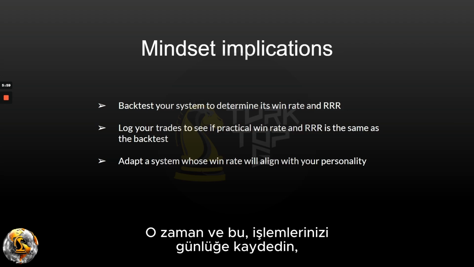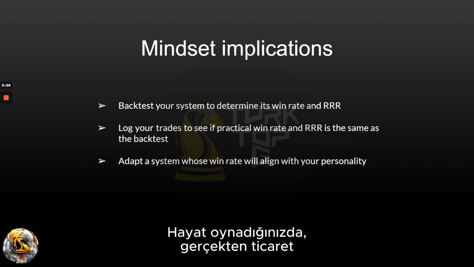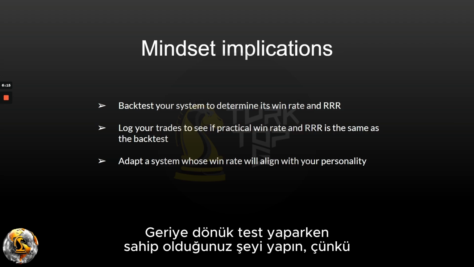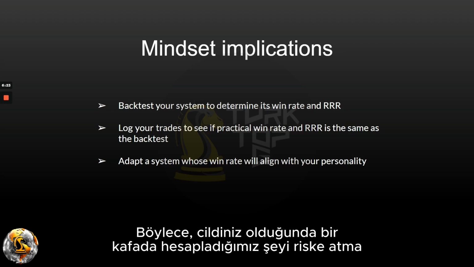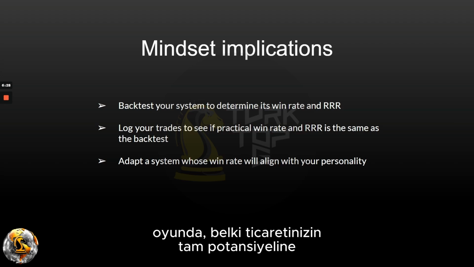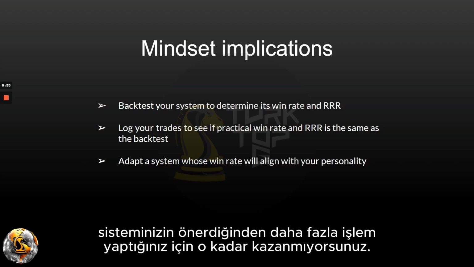Then, and this was important when I said log your trades, review your trades, because you have to see if when you play live, when you actually take trades, the win rate and the RR, reward to risk, match what you had when you were backtesting. Because when you are backtesting, we don't really have skin in the game. So we can hold a trade to its final destination where we get the reward to risk we calculated in our head. When you have skin in the game, maybe you're not letting your trades run to their full potential. Maybe you're not winning as much because you're entering more trades than your system suggests.